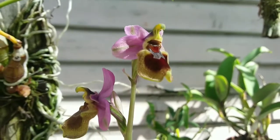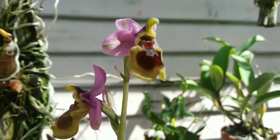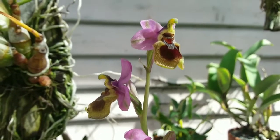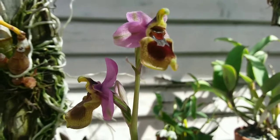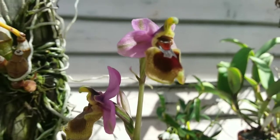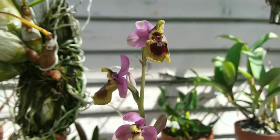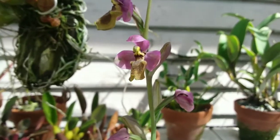I thought I would do a video on this before it completely fades and goes dormant for the summer. It's a European bee orchid, which is kind of rare in cultivation, but maybe they're becoming more available. Everyone always asks where I got it. It's the Ophrys bee orchid — they use sexual deception or pseudo-copulation to trick a sawfly or bee into pollinating it. This is actually a sawfly orchid, not a bumblebee orchid. I'll put the name on screen but I don't know how to pronounce the species name. It's a winter-growing species from Greece that goes summer dormant.